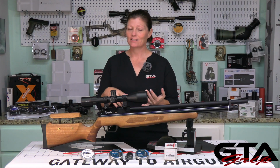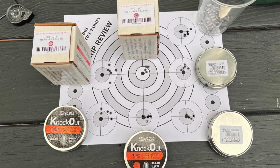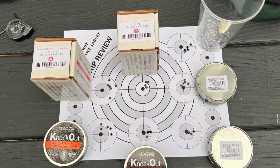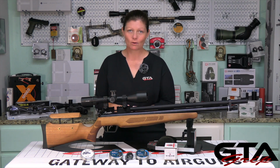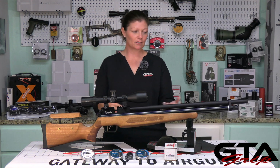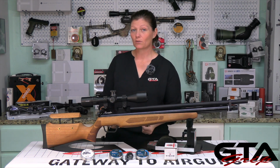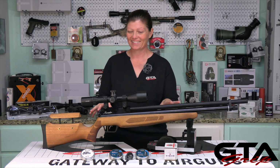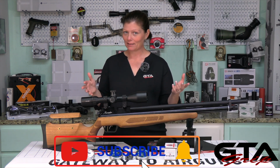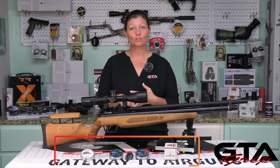It's accurate. It's extremely accurate. And I think it actually shot multiple slugs better than it shot any of the pellets. So that was pretty surprising. Extremely quiet, extremely quiet. I know Rick likes to compare things, or at least he used to like to compare things to a mouse fart. I've never heard a mouse fart. This might be a little bit louder than that. Not much though. So it's super quiet, meaning backyard friendly, accurate, just a joy to shoot.